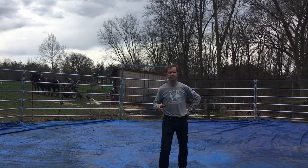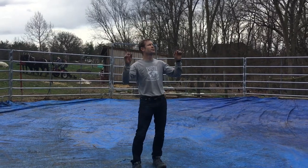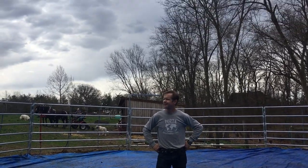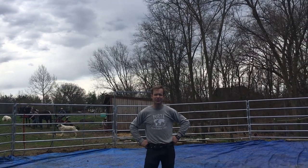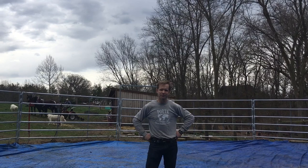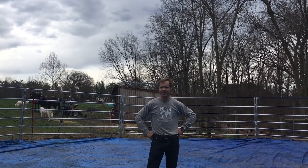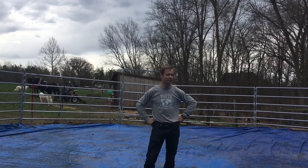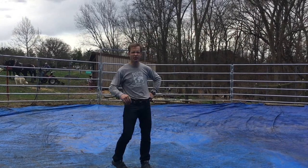So it took us 15 minutes to unload that sand, and then we put this blue tarp because we have thunderstorms coming, and this is our poor man's way of draining that water off the top so it doesn't all soak in the round pen, keeps the round pen nice and dry. It's kind of like the old baseball fields, you know, they roll those tarps out and then after the rain they'd roll them up, and that's kind of what we do here when we have big thunderstorms so we don't wash all our sand away. So that's how we do it here, a different way.